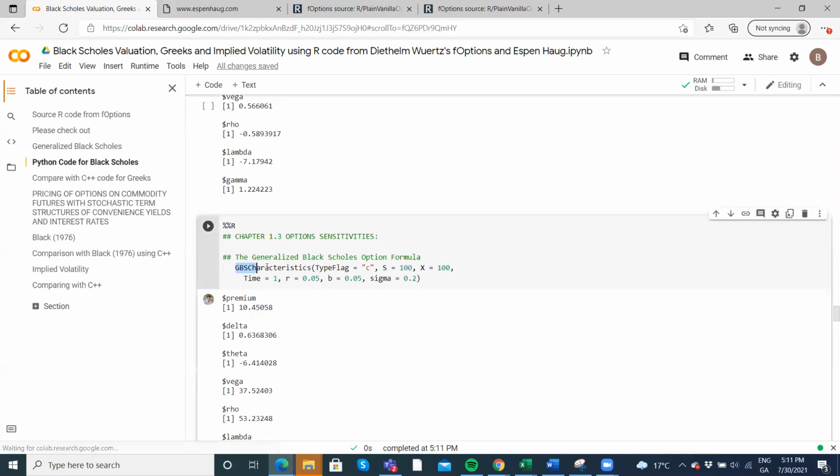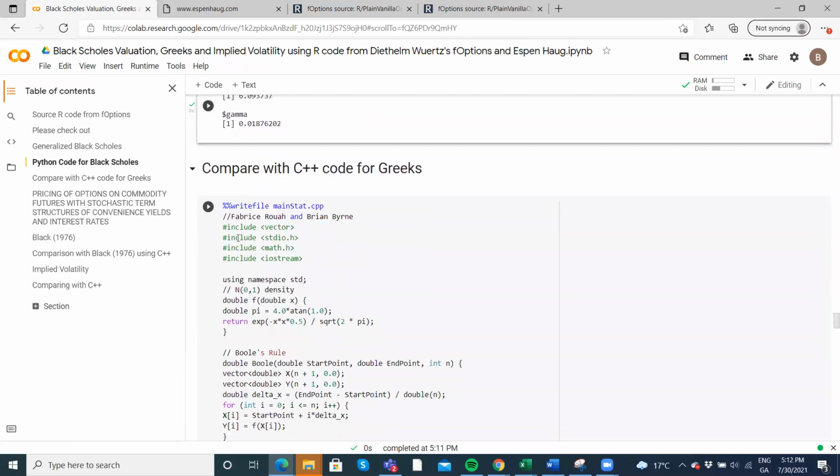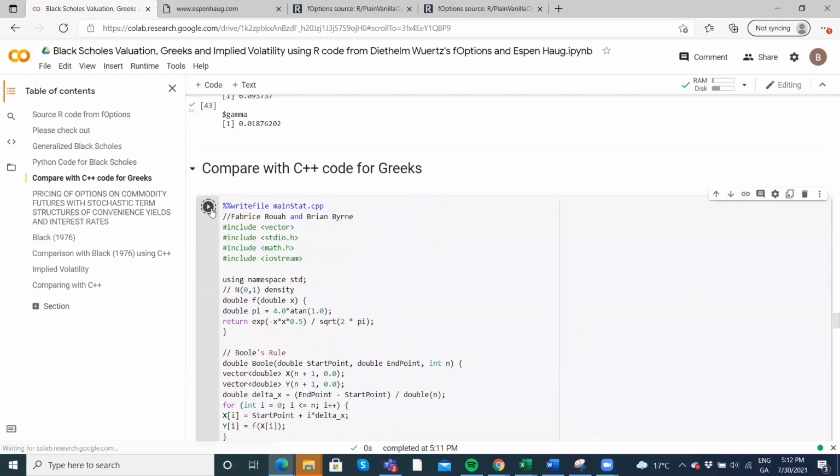So if we say GBS characteristics, load in, is it a call or put, so CRP, and then the values we have for the option. These are standard values that I typically use. Then we should get 10.45 for the value of the option, and we have a delta, theta, vega, rho, and gamma.